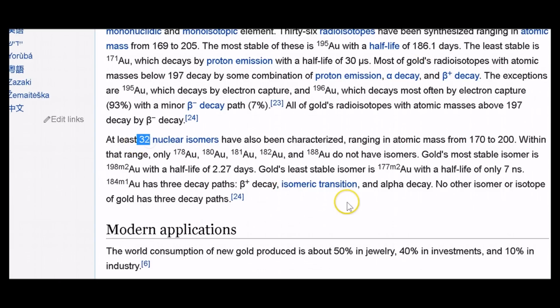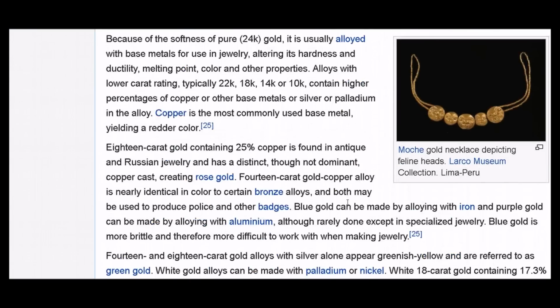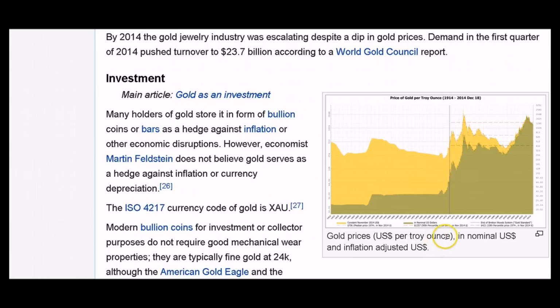32 nuclear isomers, all these numbers are pretty amazing, don't you think? Yeah, does everybody remember when gold skyrocketed? Even, this says 74, but even here, I remember I knew somebody who had extra money at the time, and he put $2,000 into gold, and when we went to visit him, we got to see how wonderful that turned out for him. I was really wishing, oh my gosh, I wish I had $2,000 to turn into gold.